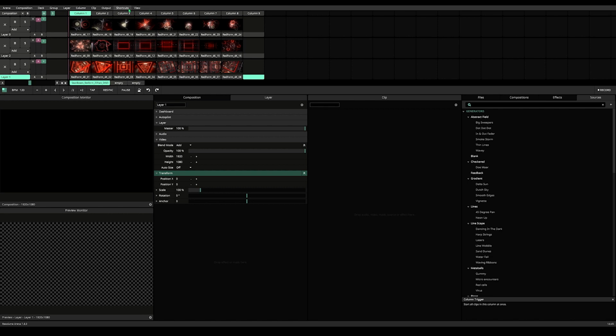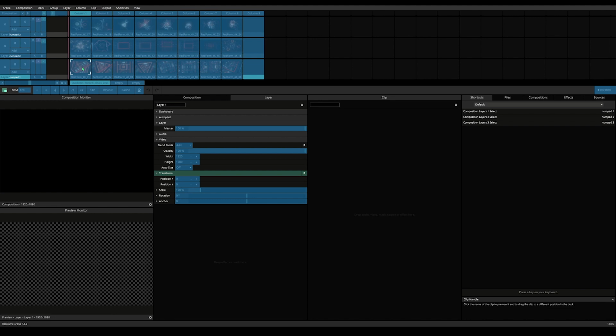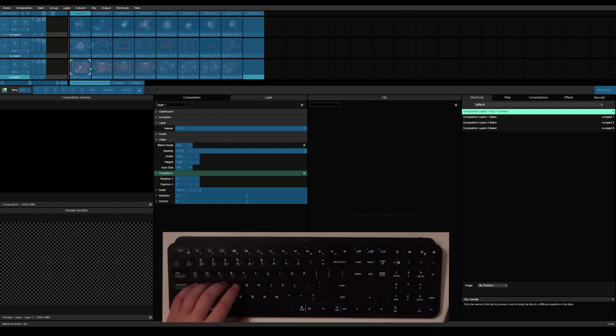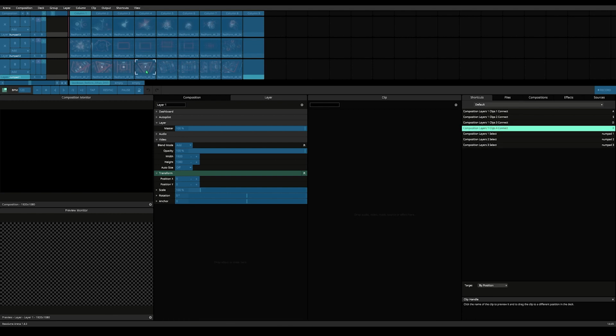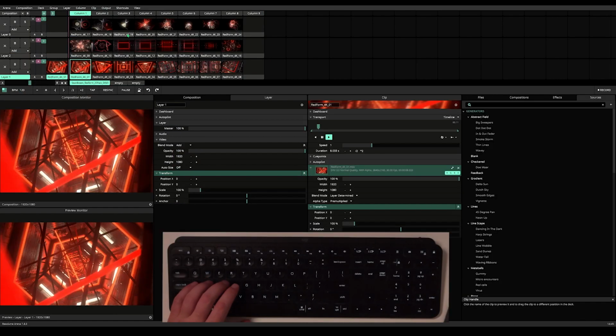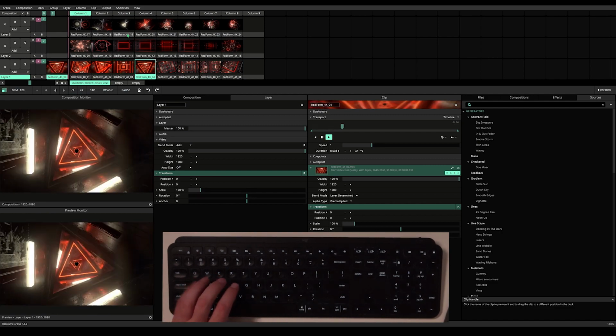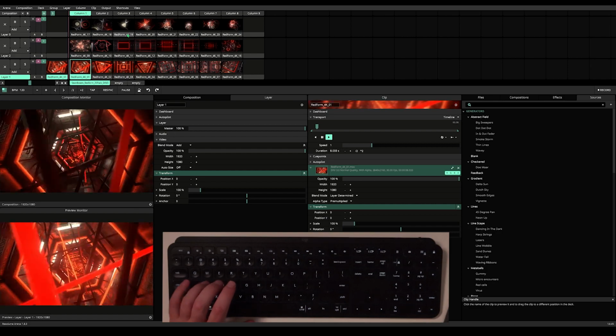But let's add a little bit more functionality. Maybe we want to be able to select, trigger some clips with our keyboard as well. So let's go back, shortcuts, edit keyboard. Let's click on a clip and attach it to a key, maybe the A key. We'll just keep in our little like home row mode over here. And A, click the next clip, S, D, F. If we go to shortcuts and stop, now when we click A, S, D, and F, we're triggering different clips in this layer.